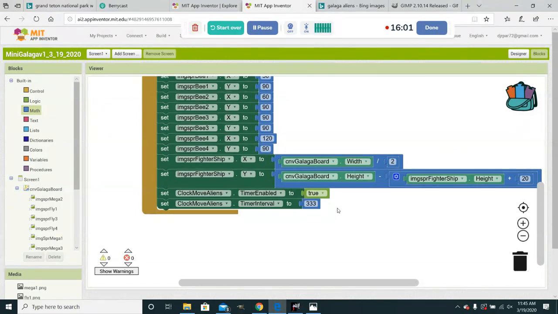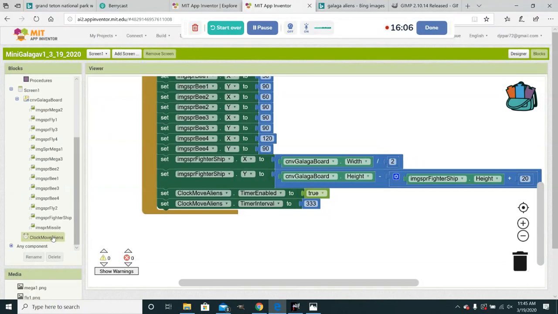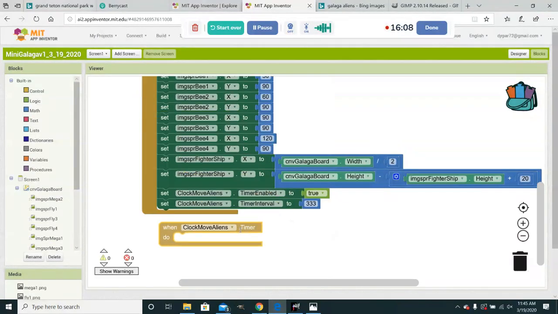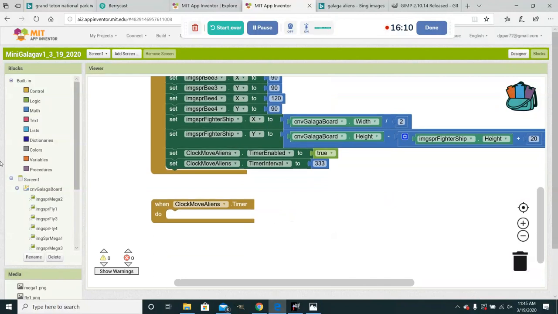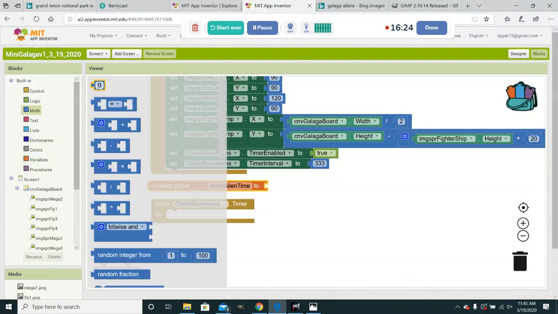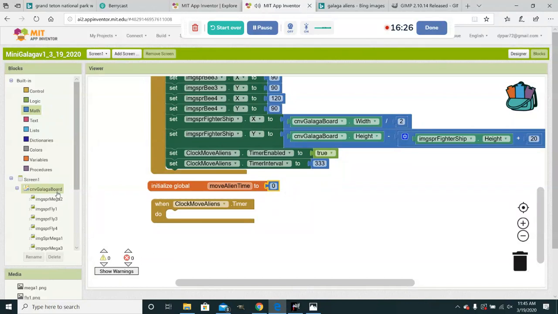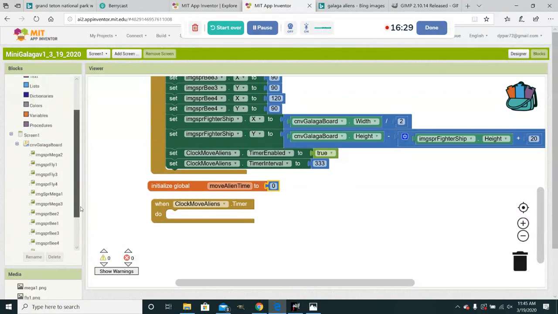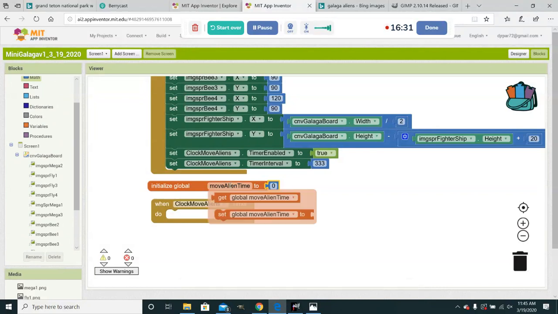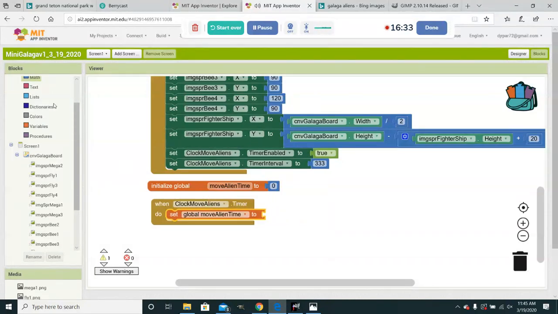So 3 times per second. And then down here, you want to go ahead and get your clock. And we're going to create a clock variable, move alien time, set it to 0. Inside of here, you're going to set this guy to be +1.